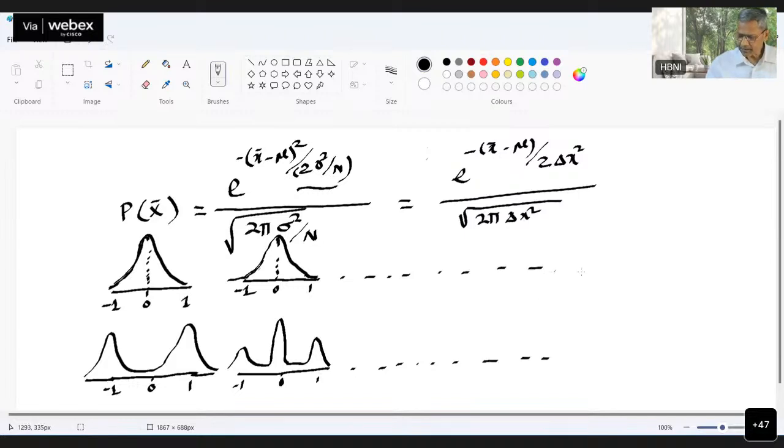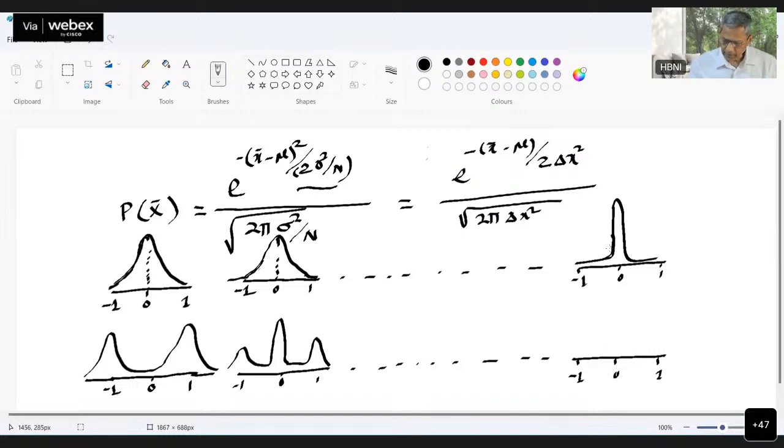Suppose I am taking an extreme case. It will look like this. They are normal distributions. I'm not able to draw them well, but assume these are normal. Similarly, in this case also. So what I'm trying to drive home is that whatever your initial distribution may be, if you take the mean of the variables, their distribution will always be a normal distribution. That is what this expression says.